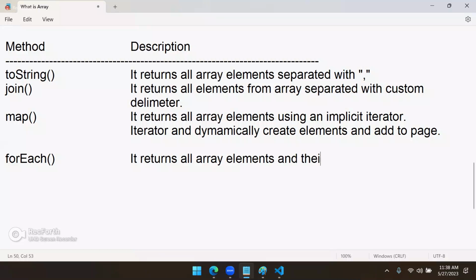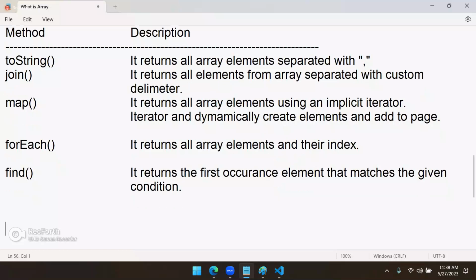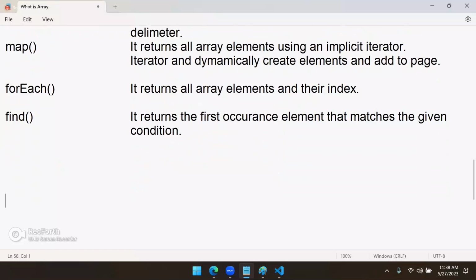Actually, it returns all array elements and their index. That is what actually forEach does. So we have an option like find. It returns the first occurrence element that matches the given condition.